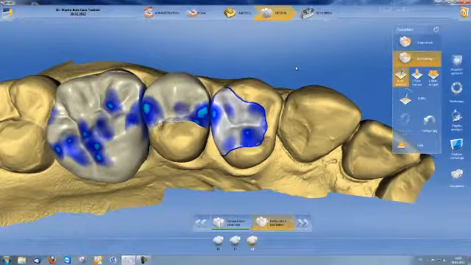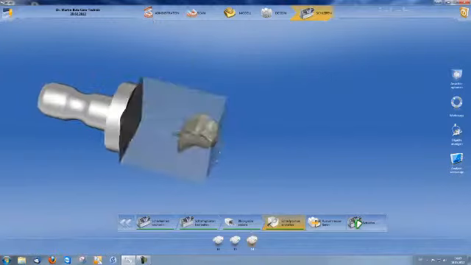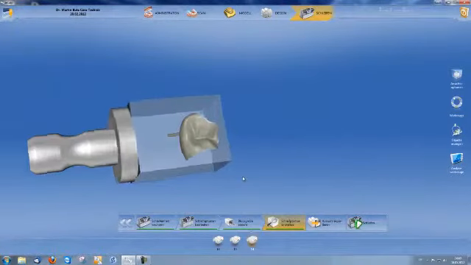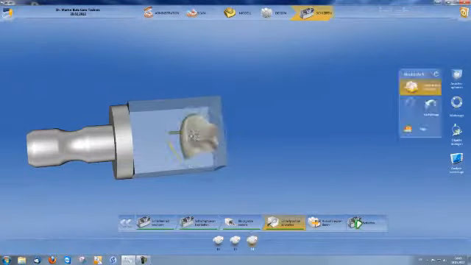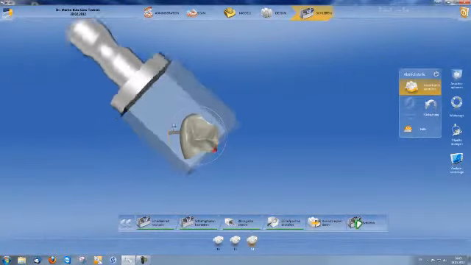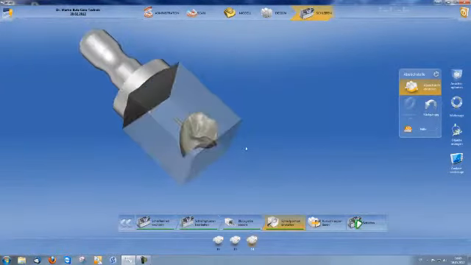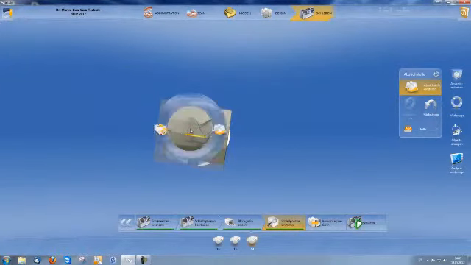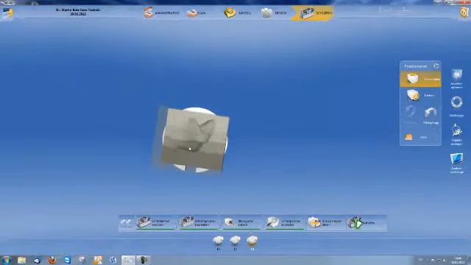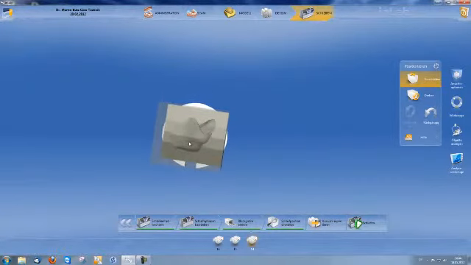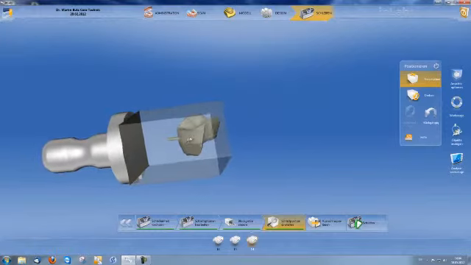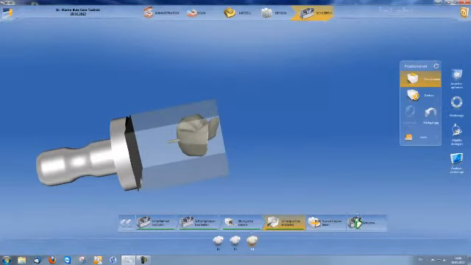I switch to the milling mode and can move the restoration in my block. Let's take the sprue location first, to avoid having to change my proximal surfaces. For this, I rotate it slightly, and using the positioning tool, move it in the block to render it either more translucent or more opaque. Accordingly, I move it either toward occlusal or cervical. In the last step, I activate milling.